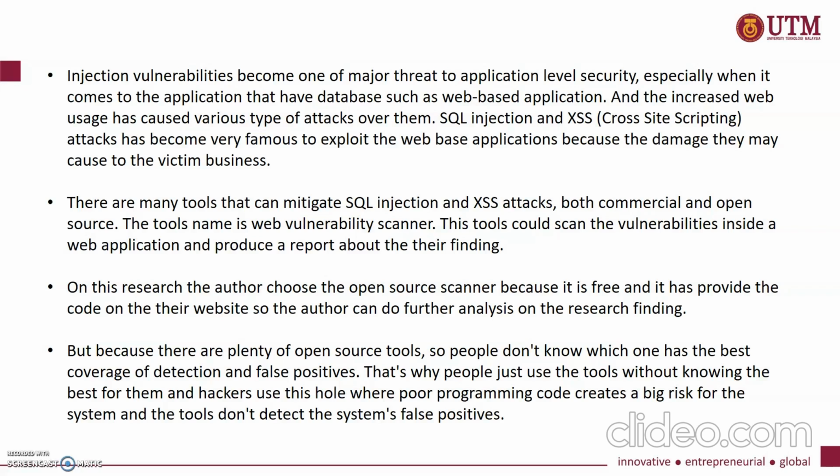But because there are plenty of open source tools, people don't know which one has the best coverage of detection and false positives. That's why people just use the tool without knowing the best for them, and hackers use this hole where poor programming code creates a big risk for the system and the tools don't detect the system, giving false positives.